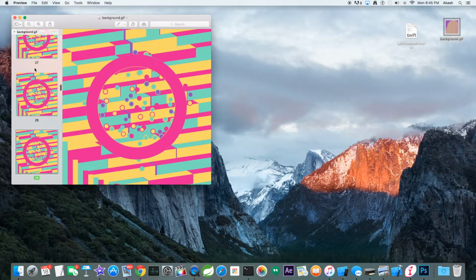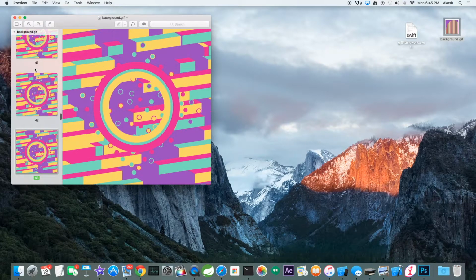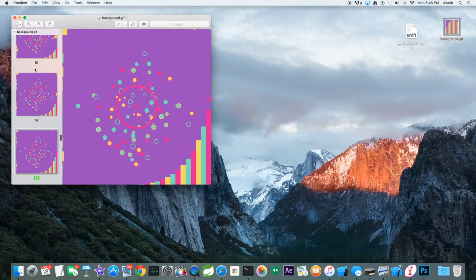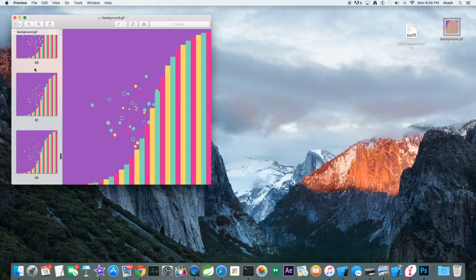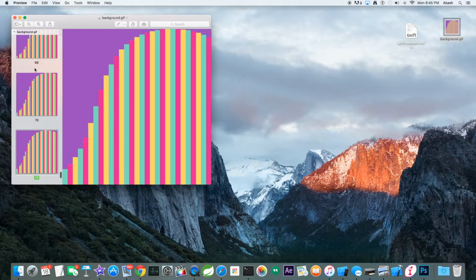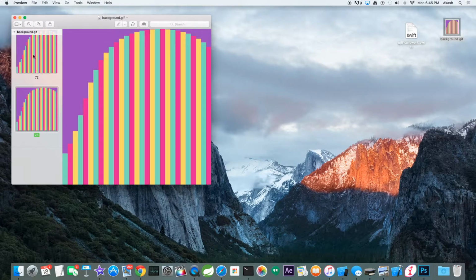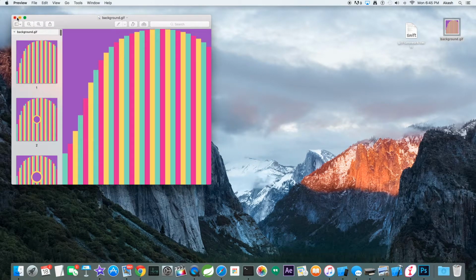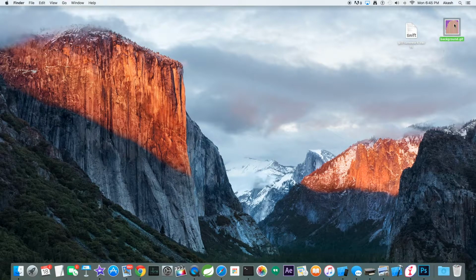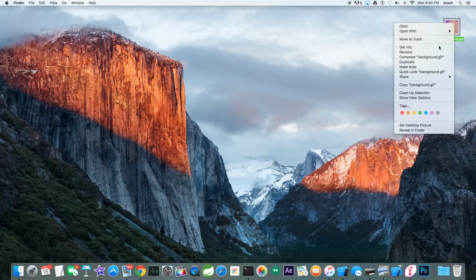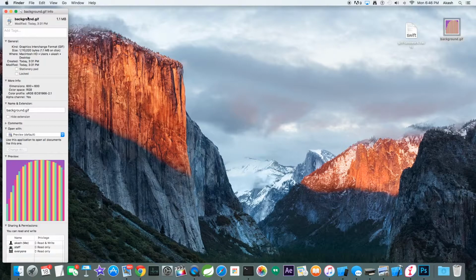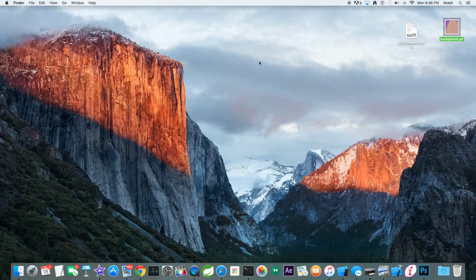If we go through them with our arrow keys, we can see the animation playing, but it's not so smooth because we're doing it manually. But when it plays automatically in our Xcode, it's going to look much better, and it'll be on loop. If you want to auto play it, just right click on the file, go to Get Info, and it's going to play it.